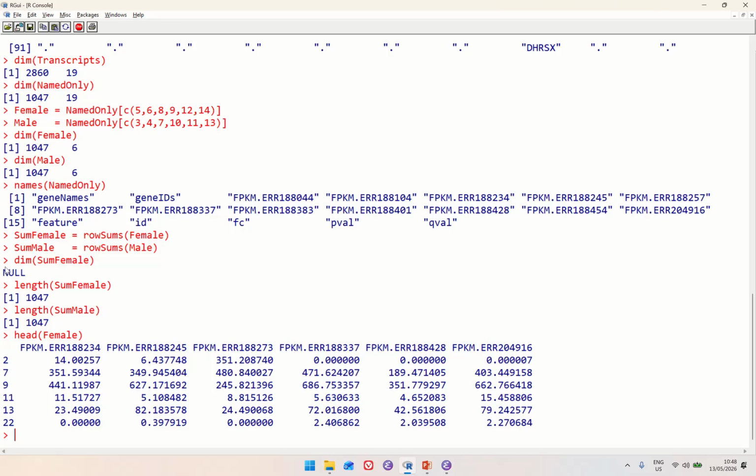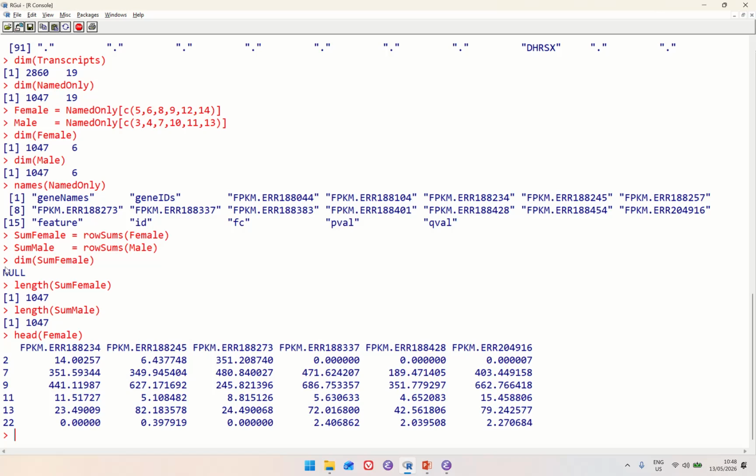Oh, and I wanted to mention, I tried to do a dim on some female here. The female table up here has 6 different columns to it. But when I ran row sums, it no longer had dimension like this because it's just a vector.